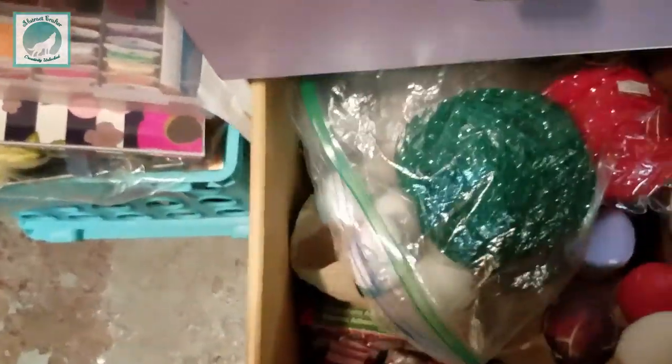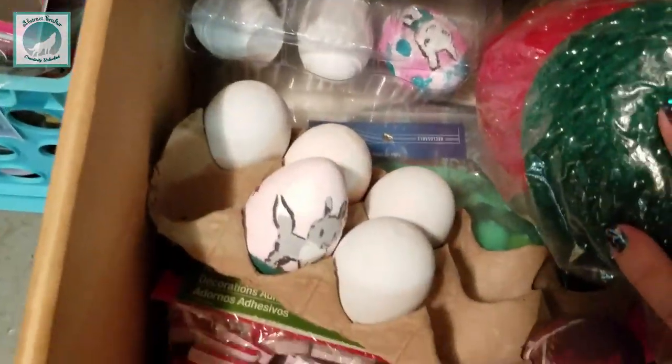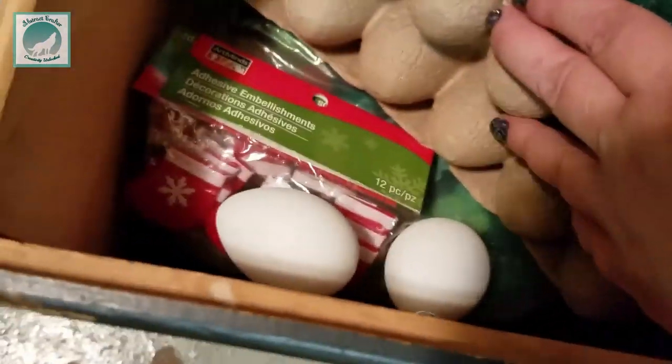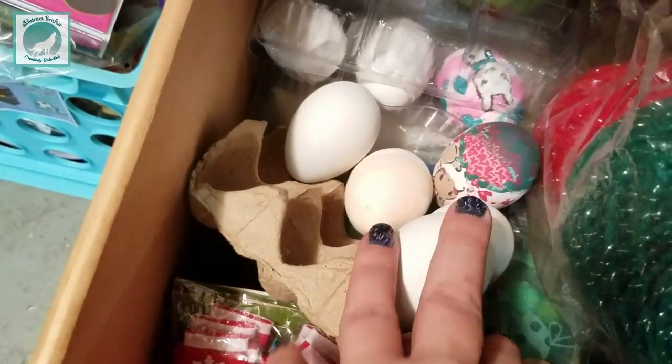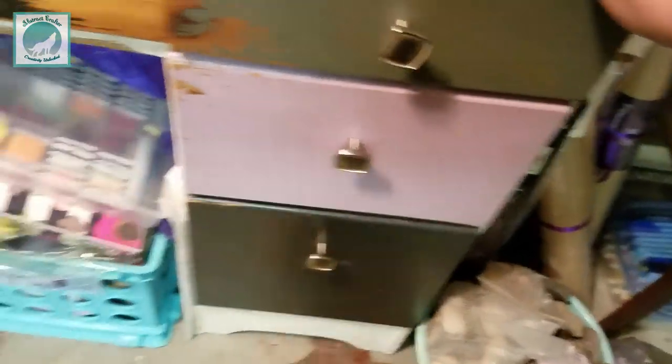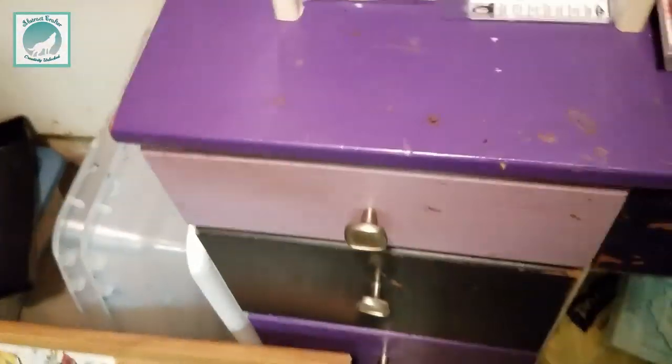Down here is anything to do with holiday crafting. Christmas thread, Easter eggs that you can paint that you don't throw away. And then there's a tote down there, and that's everything for making Christmas ornaments, which I don't want to dig out because I'm already making a mess, but that's something that I might do a video on one of these days too.